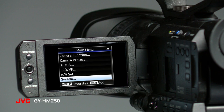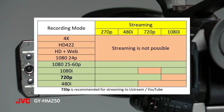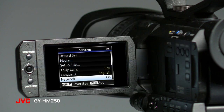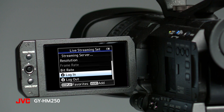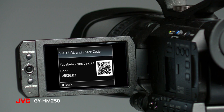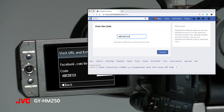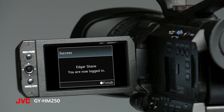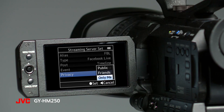Merely upgrade the firmware, then sign in through the camera's menus, and you're ready to broadcast live for up to four hours. It also obtains JVC's advanced streaming engine, which is compatible with not just RTMP, but also Zixi and Wowza protocols. The camera also receives their latest IP communication engine, letting you remotely control and monitor it through any smartphone, tablet, or computer. You can also include custom lower-third graphic overlays to upload logos and icons displayed on the video — a must for adding text, designs, and other information for ENG applications or live events. Overall, JVC's HM250U brings the power of a full production team to the convenience of a single operator, and it has become among the best single-camera production options to date, especially for professional-level live streaming with minimal hassle.